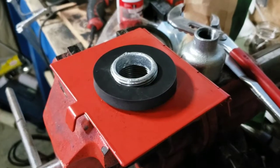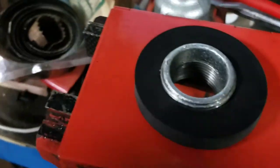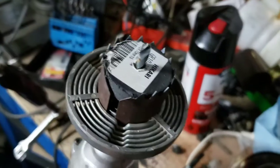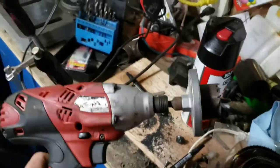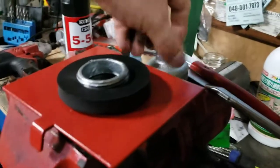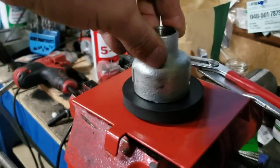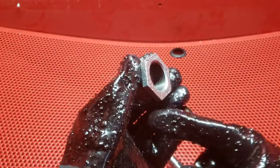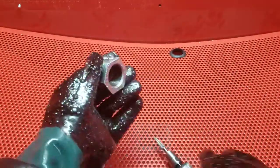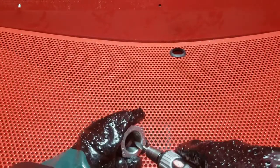The next step will be to fit it and install some kind of seal. This big fancy washer you see here is just a disc of rubber I bought from the local hardware store, and I drilled a hole in it — that should seal and take up the gap between these two. I also want to get these threads out of here to help the flow of the sand, or media if you will.